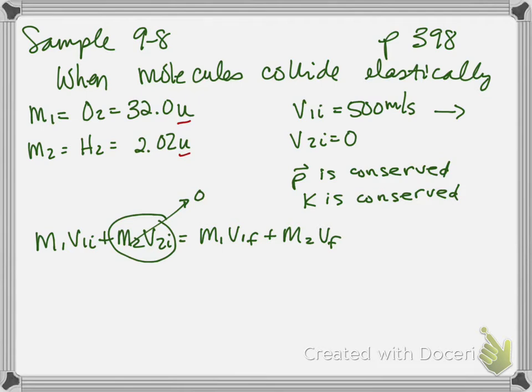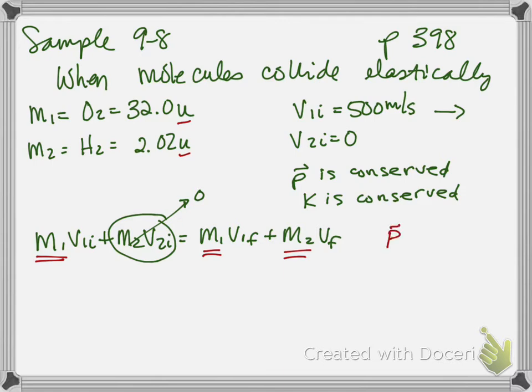If the u unit appears here and here and here, that unit's going to cancel out anyway, right? So in a problem that doesn't use kilograms for mass, if it's grams or pounds, even though pounds aren't mass, if the unit's going to cancel out anyway, you don't need to convert to kilograms. Just make sure that all of the units are the same. So if they gave me the mass of oxygen in u, but they gave me the mass of the hydrogen in kilograms, well, then I'm going to have to convert one to the other. But so long as the same unit appears in every term, it's going to cancel out. So that's why I'm going to leave the mass in atomic mass units.